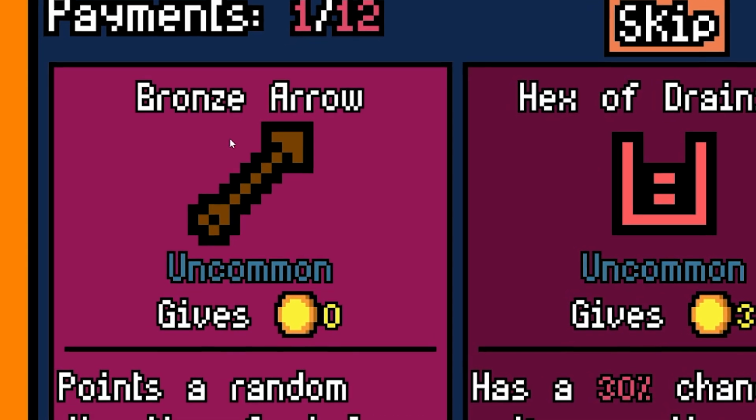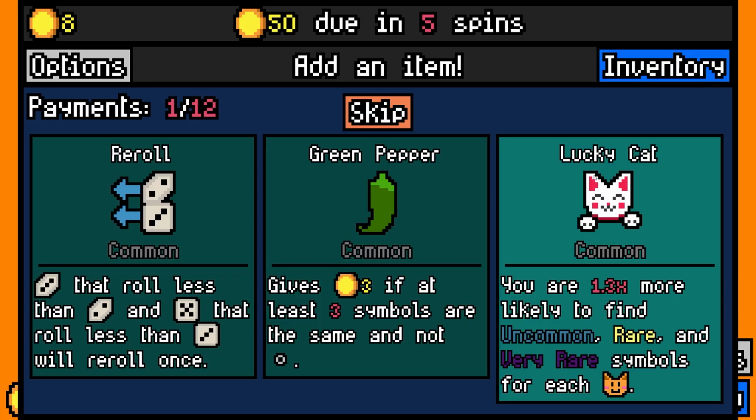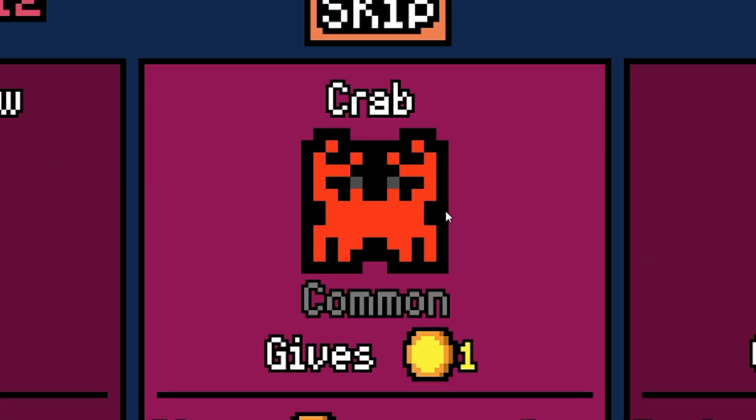Do I want to take one of my stupid arrows? No, I do not. Then for our first item, we're going to take the lucky cat. That way we're 1.3 times more likely to find rare or very rare stuff because we have one cat so far. Is this going to be a crab run?